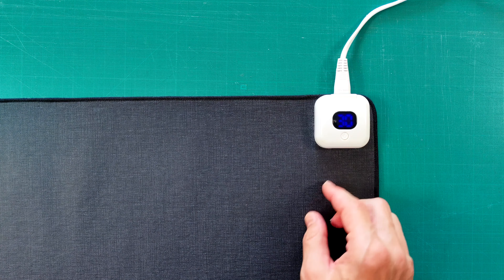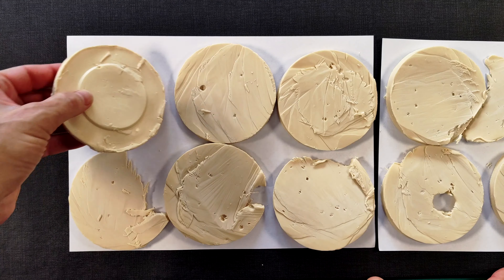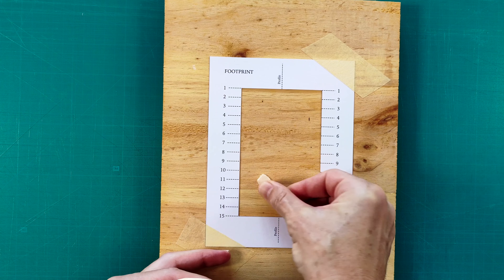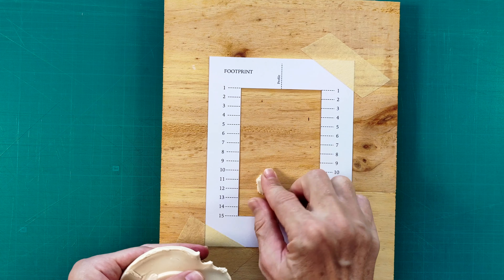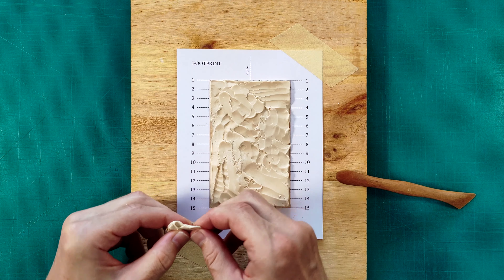For sculpting, I will be using plastiline — oil-based, non-drying clay. This tube holds 5 kilos of clay. This particular clay is marked 70, which is very hard. If you have never used such clay before, you may find it difficult to sculpt with. It is not my favorite kind of clay, but I would like not only to make a clay model, but also cold cast it. That is why high hardness is needed.